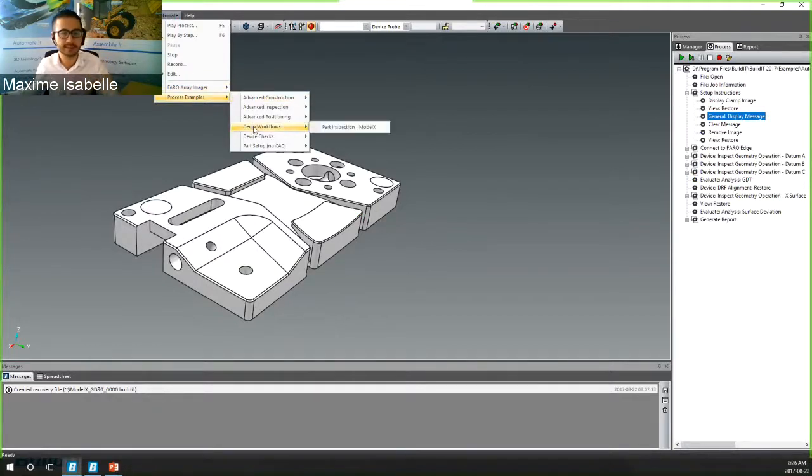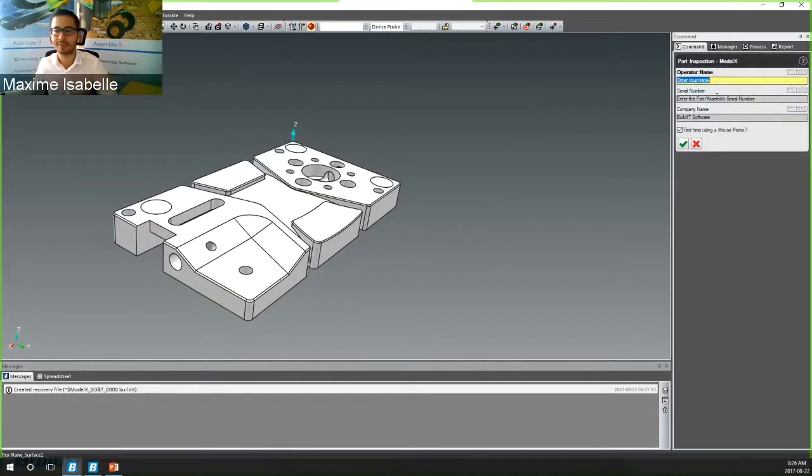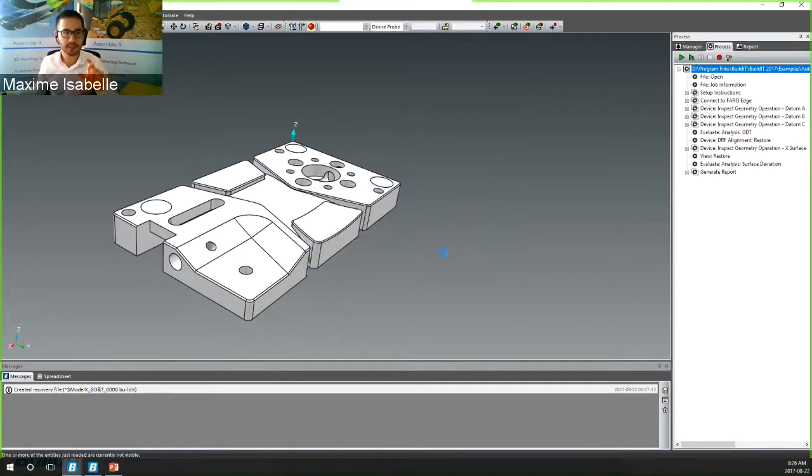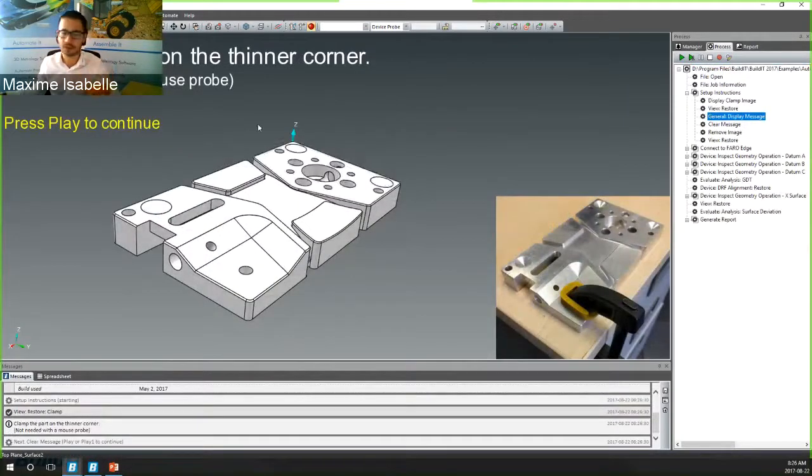Those are example processes that, by the way, if you download the software, you have access to. You can run it for yourself and see it. So I ran the demo part inspection where you can enter your name. It looks like a command, but it's actually a process. Serial number, and then you can click apply. And it'll run through the process, give you the instructions, and so on and so forth.